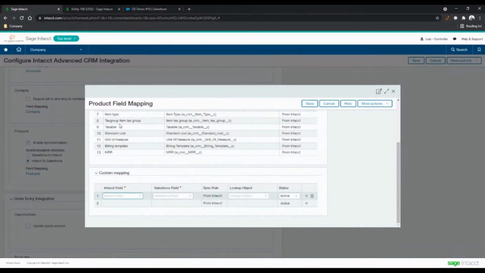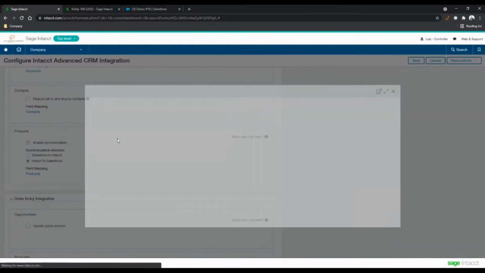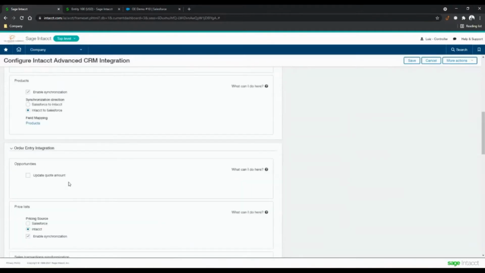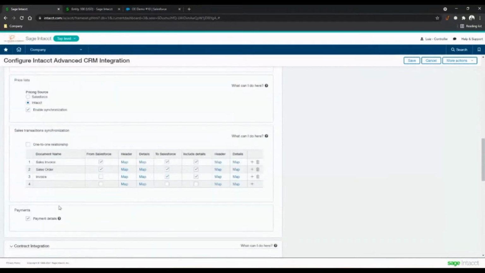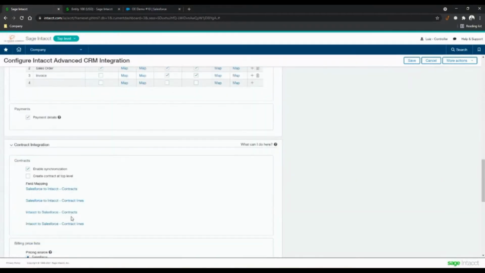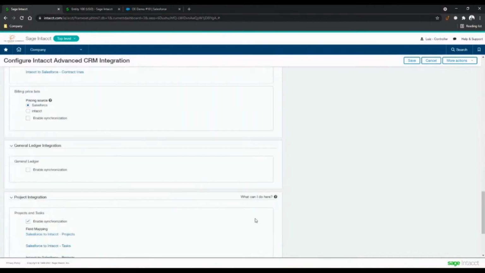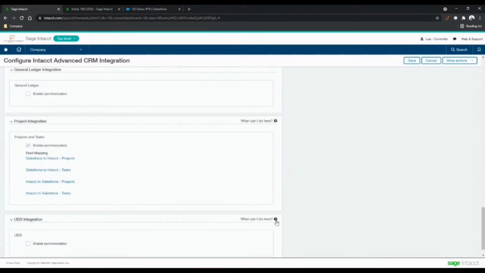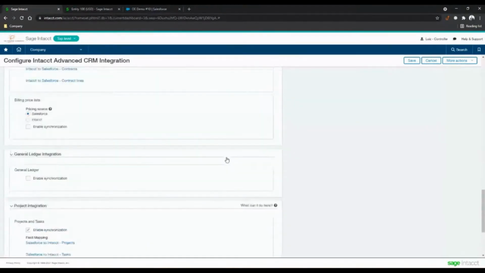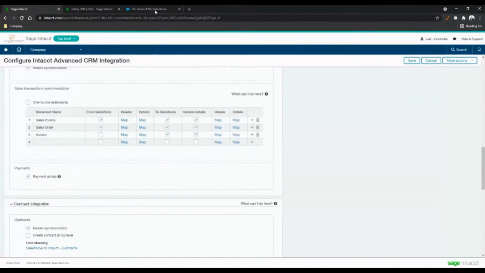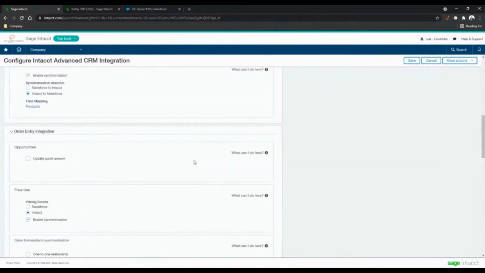So you find this field mapping option not just under the product, but under the other areas as well. I can synchronize price lists and I can synchronize invoices and payment details and so on. So everything is configured under the configuration of Sage Intacct and also from the configuration of Salesforce.